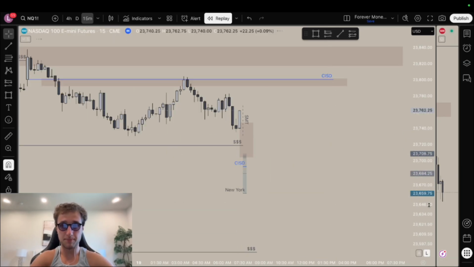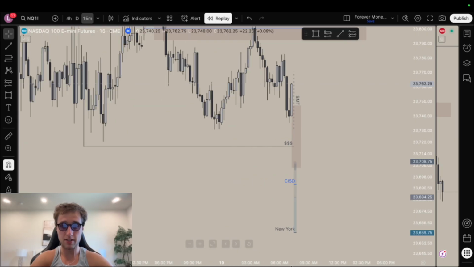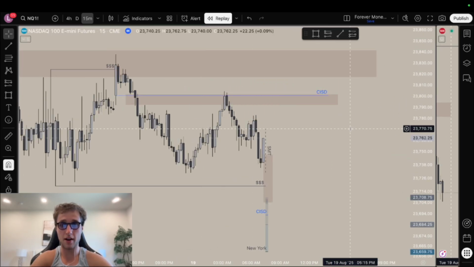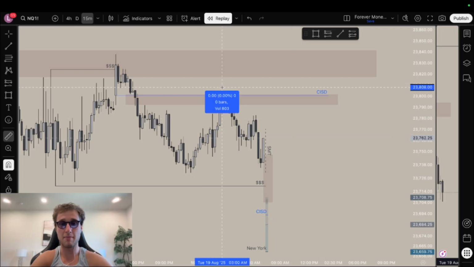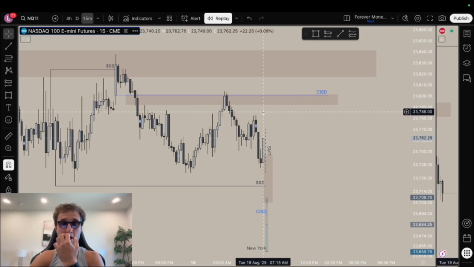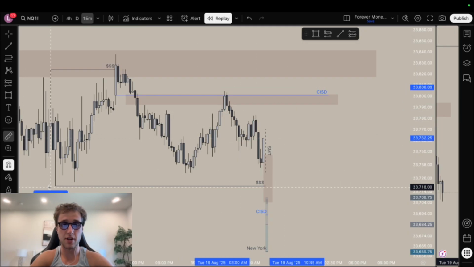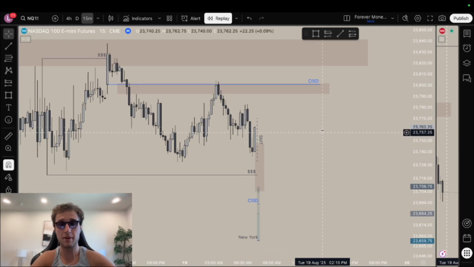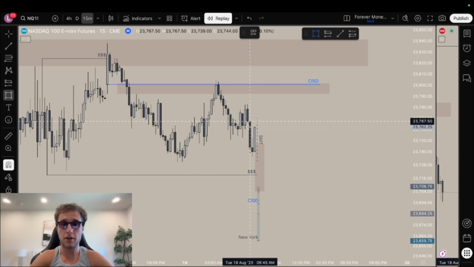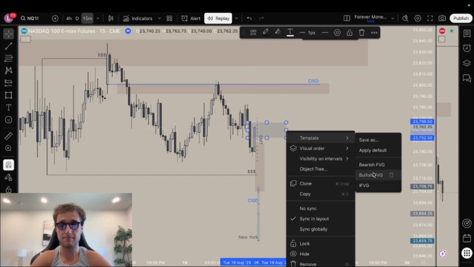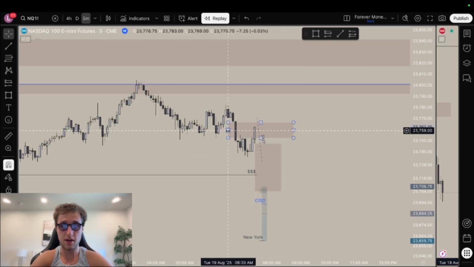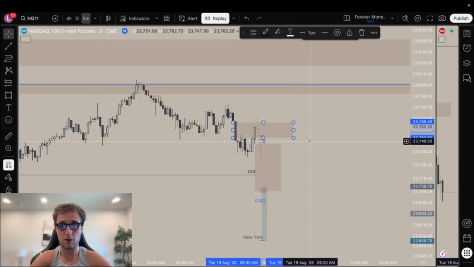At market open, what I originally wanted to see is market come up, take out London high on ES, and put in a bearish SMT on NQ, to then go lower and take out yesterday's low and then go lower. That's what I wanted to see coming into market open. But when market opened, we continued to respect this 15-minute bearish fair value gap and immediately dumped straight to the draw at market open.